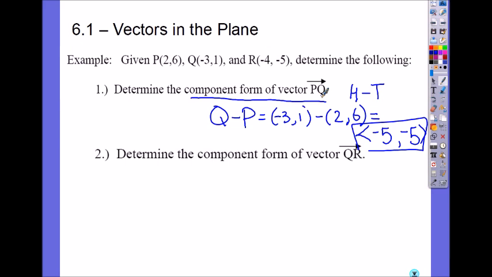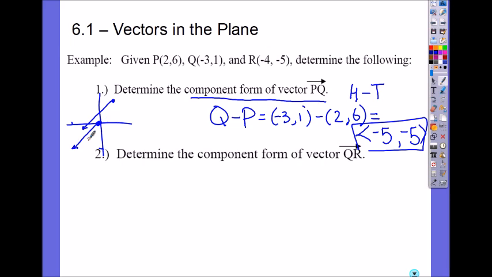So how would this vector look? It will be from 0, 0 to negative 5, negative 5. So here's your vector PQ. Probably they started at P, which is 2, 6. And you still have the same direction and magnitude, so it will go somewhere like this. You see how they are the same vector, PQ. But component form is what? Just move your vector to 0, 0. Why? Because it gives you an easier form to find the magnitude and direction later.